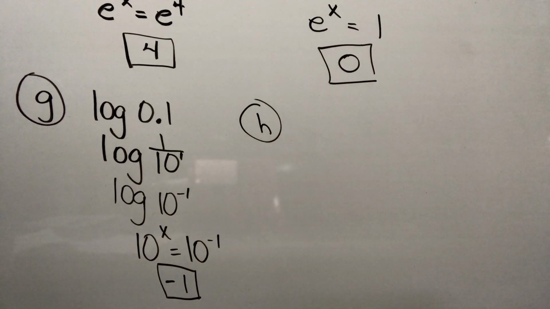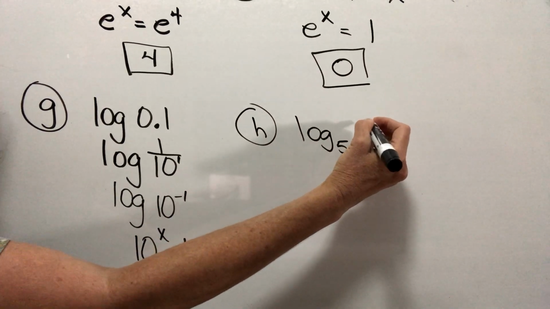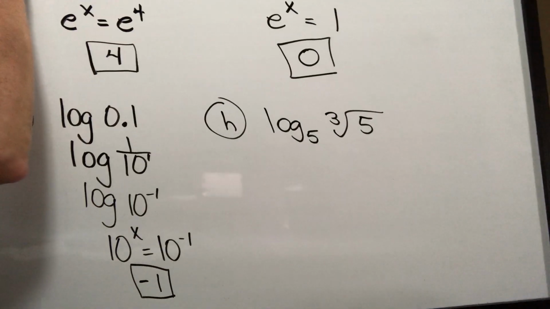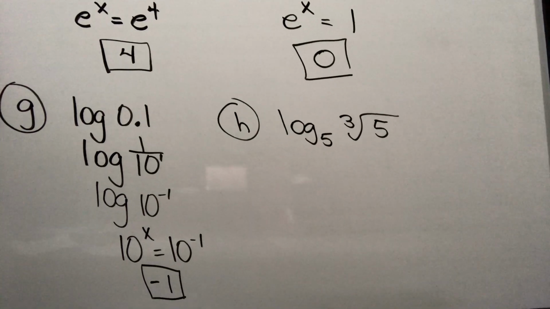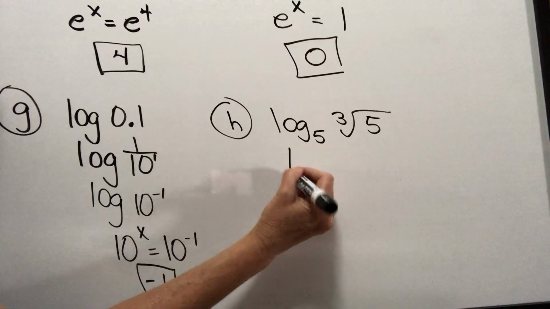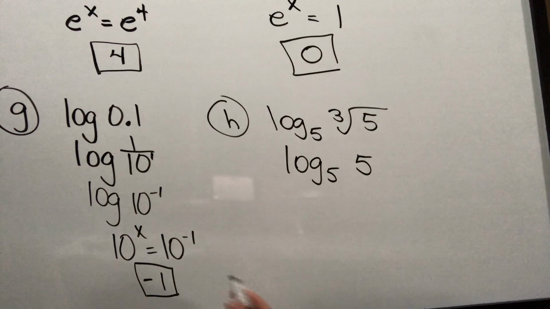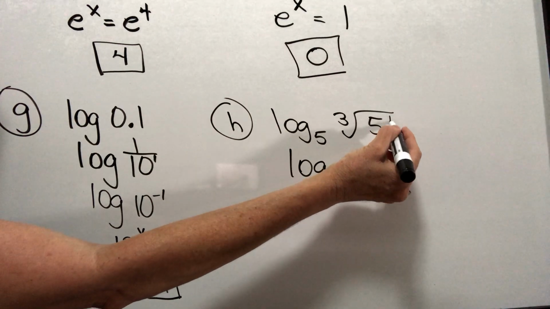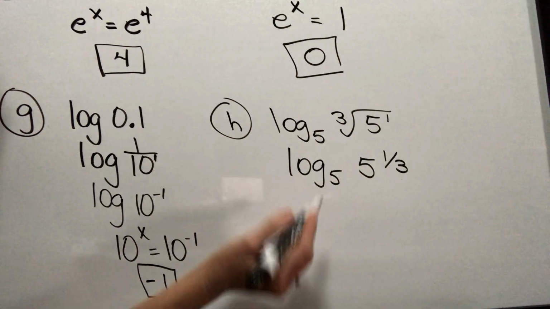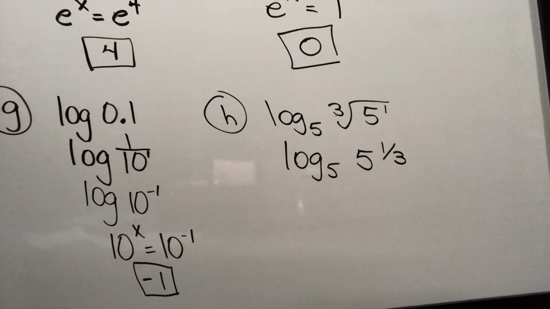Okay, and then H, we have a log with a base of 5, and it is the cube root of 5. What I mentioned in an earlier example is that any radical can be rewritten as an exponent. It's called a rational exponent. That means it's a fraction. So we could rewrite this one as 5 with an exponent that is a fraction. Think of the 5 as being like 5 to the first power. That would be the numerator, and 3 would be the denominator since it's a cube root. So if you ever see a cube root, it's the same thing as the 1/3 power.